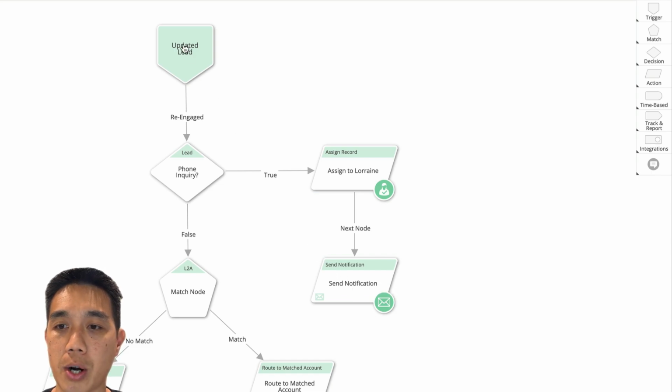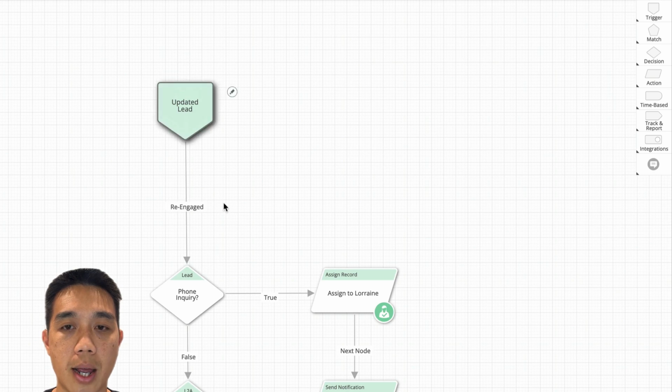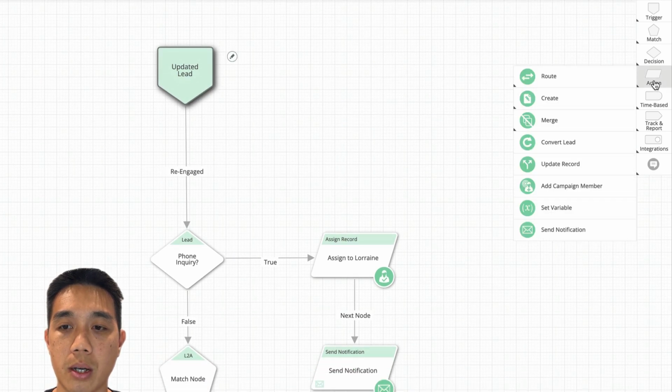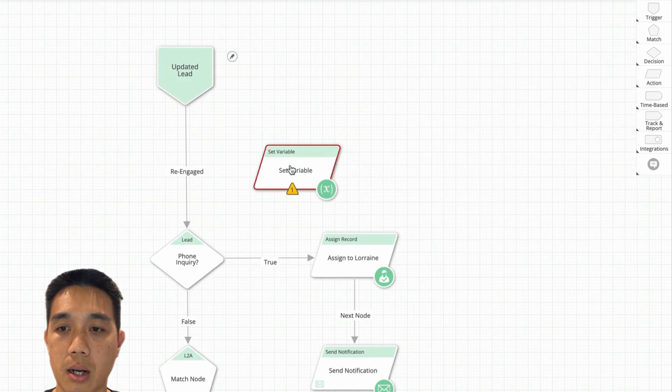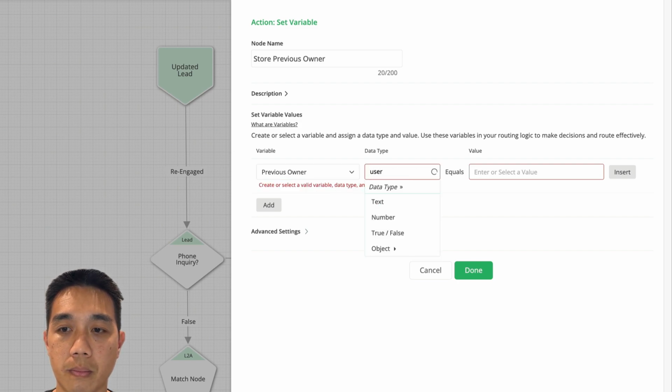So let's go ahead and make some space here. I'm going to drag this node up, and then I'm going to pull in a set variable node. I'll name this one store previous owner. Then I will create a variable here called previous owner. And all we're going to do here is grab a user.